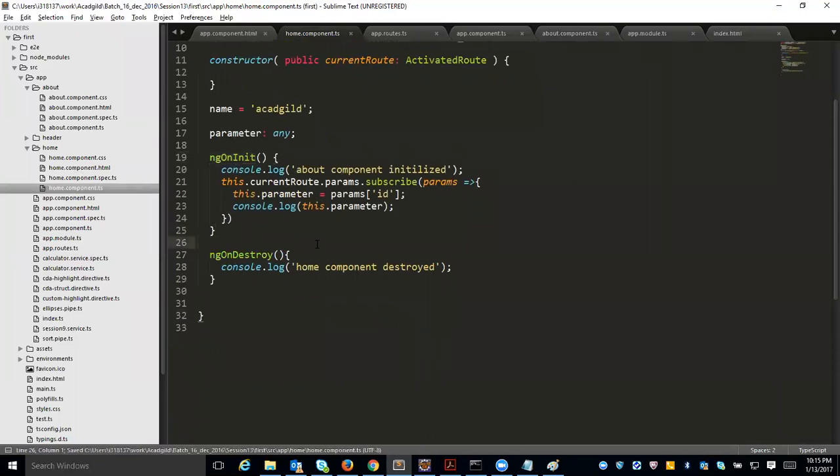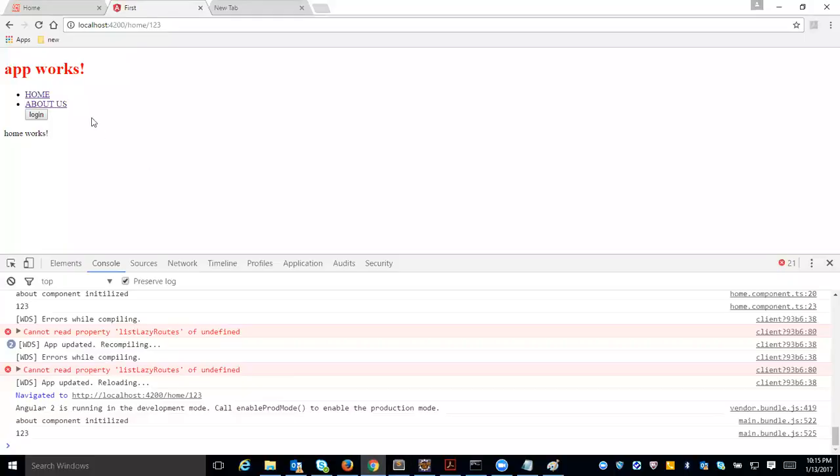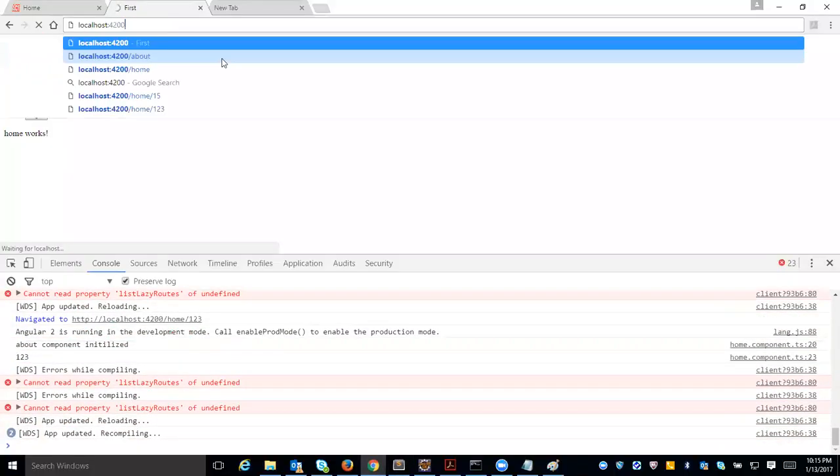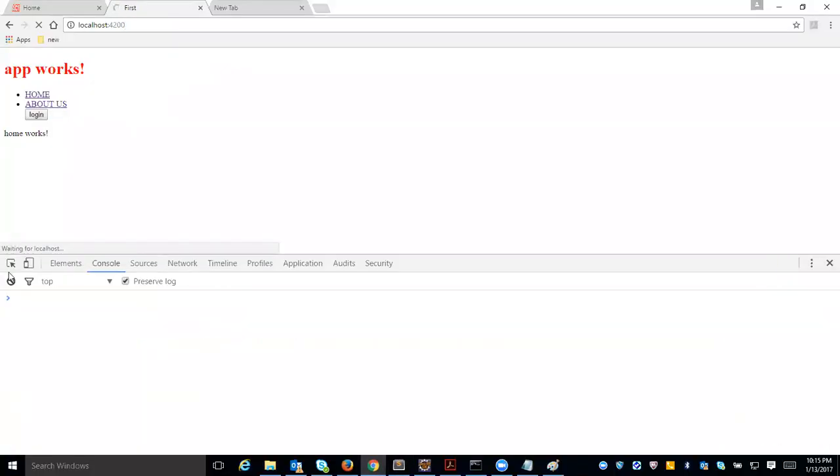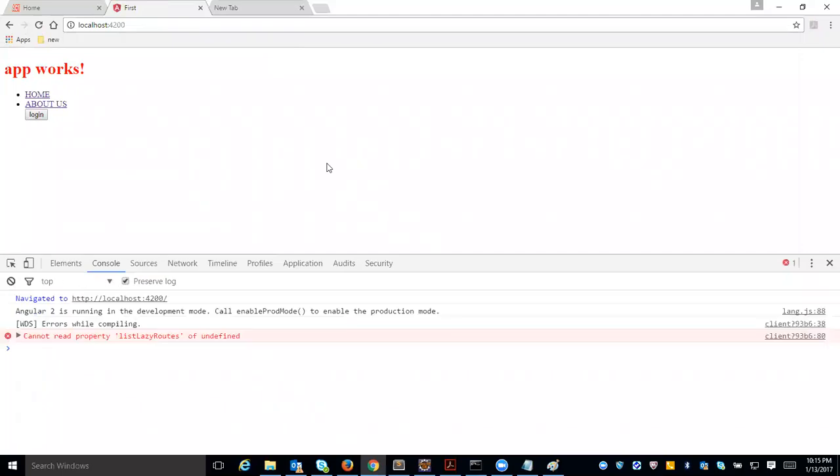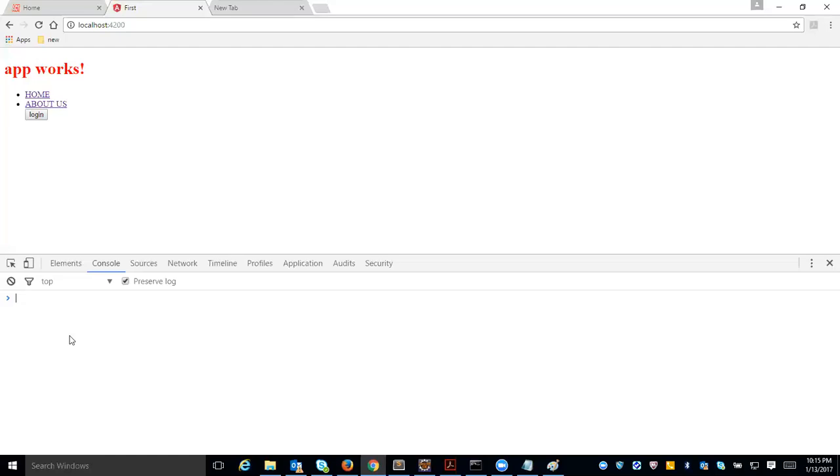Okay, let's see now. I will remove this and clear the console. For now it is clear because none of the components is loaded.